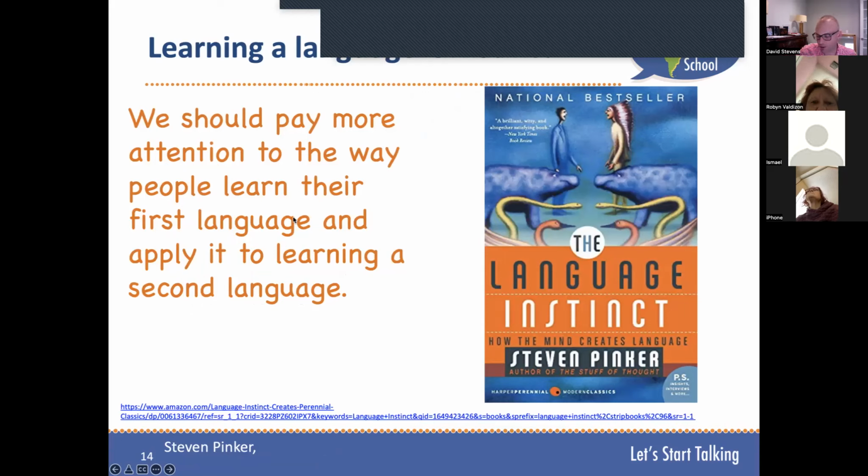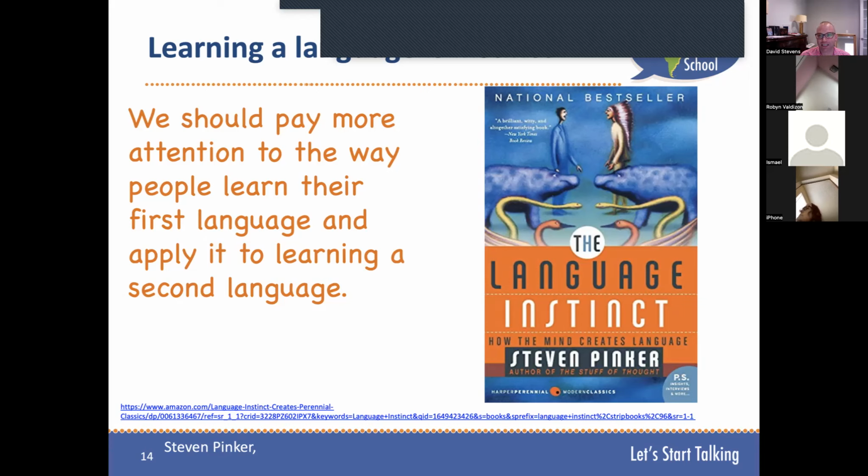The last point I want to make about why you should teach conversation classes is that according to Steven Pinker, who is not a language teacher, but he's a linguist, which is really focused just all around on how people learn languages and the mental state, what's going on in the brain throughout first language acquisition, second language acquisition, what happens with brain injuries and why people sometimes lose the ability to speak in a new language. But in this book, The Language Instinct, he talks about learning how to speak a language being instinctual, right?